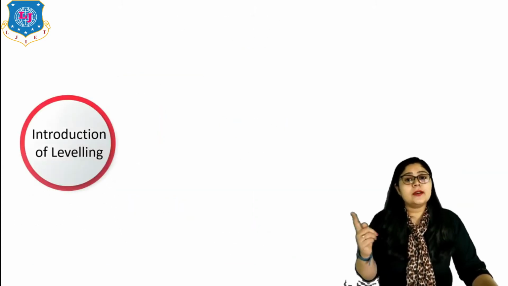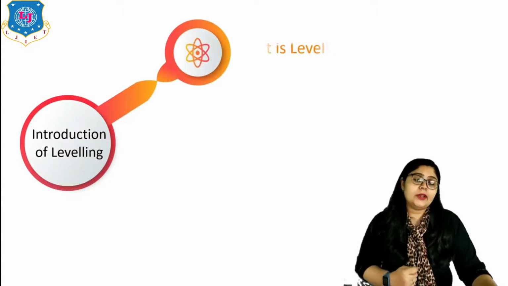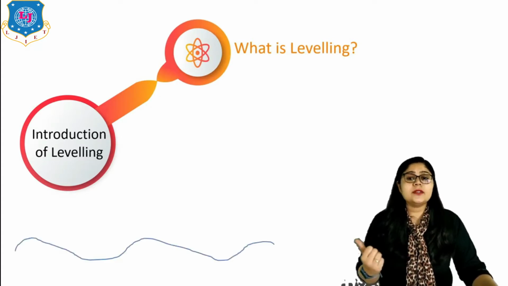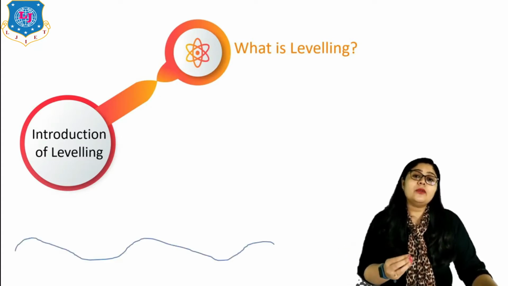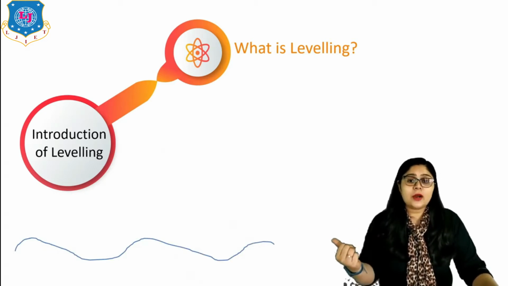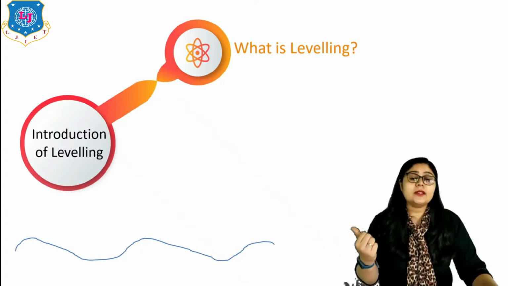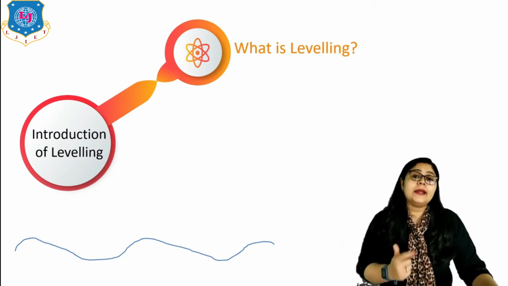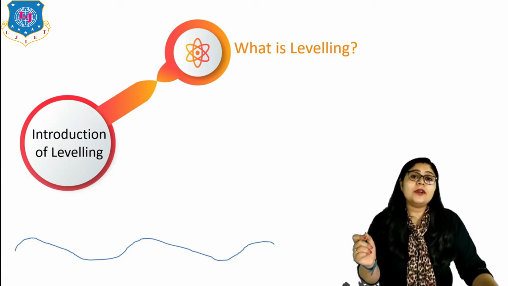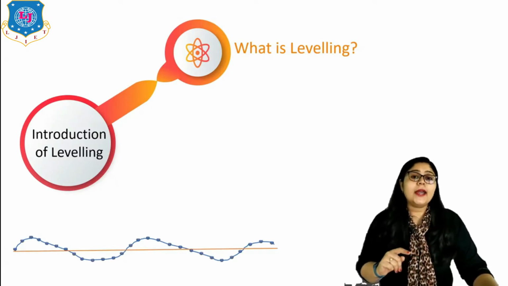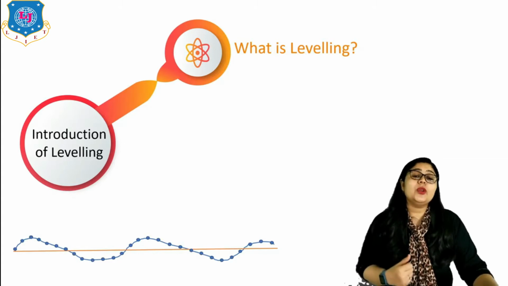So the first question that arises in our mind is, what is leveling, right? To understand leveling, let us assume this is the ground condition. If I want to start any kind of construction on a plot, at that time the ground condition should be like this. This is the original ground condition before we start any construction. Now, if I want to construct anything over here, then the first task is to level it, right? It means we have to make it on the same level. For that, I have to identify the level difference between various points.